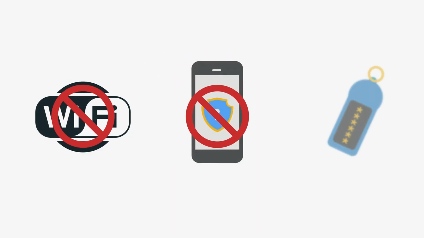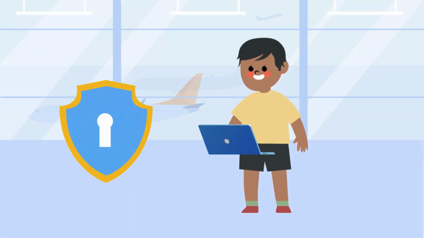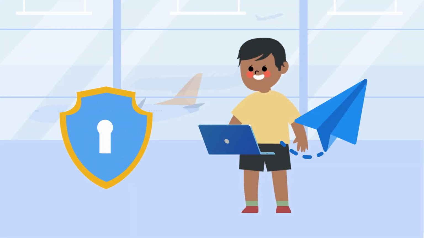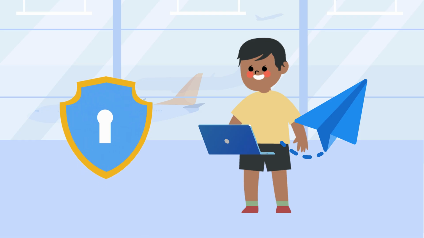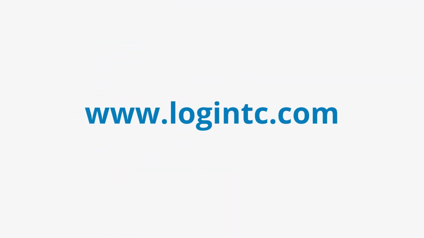Even in challenging situations with no internet, no smartphone, and no hardware, it's still possible to securely log in using MFA. Offline bypass codes and passcode grids give organizations flexible, secure options for unique scenarios just like Philippe's. LoginTC offers a wide range of authentication methods designed to meet your organization's specific needs.